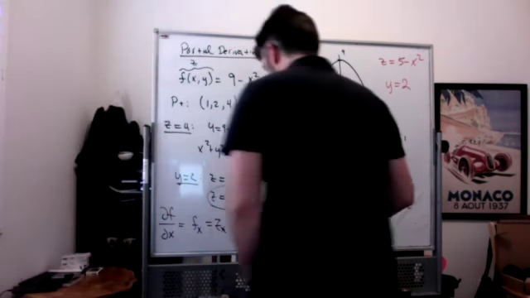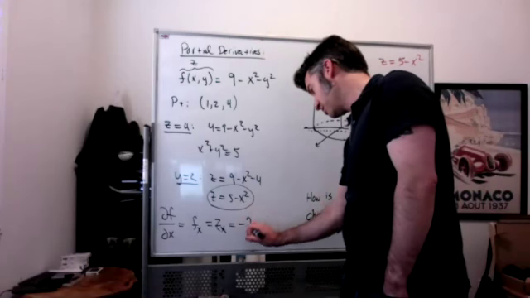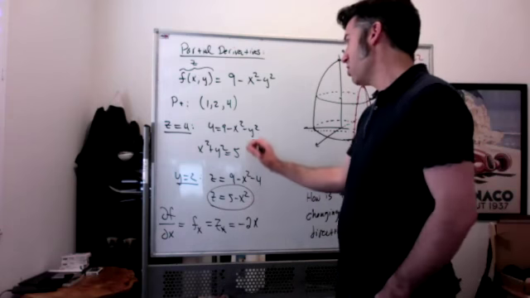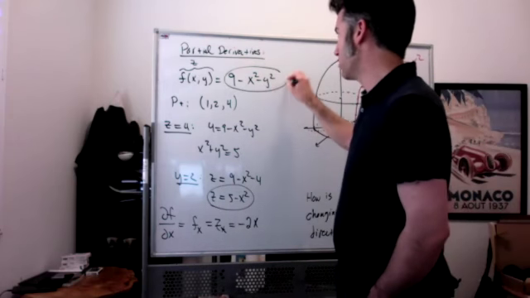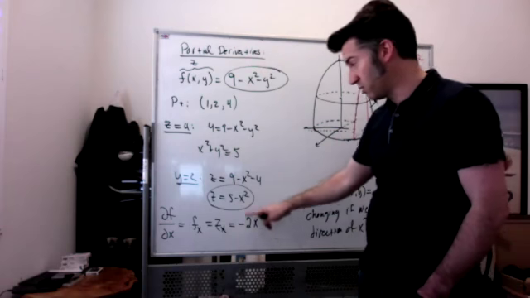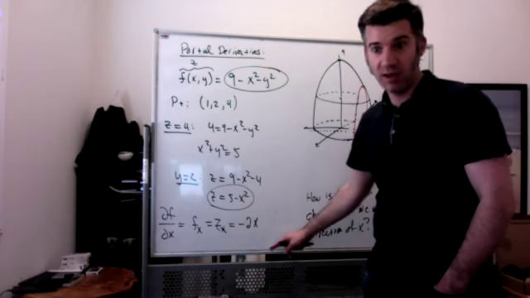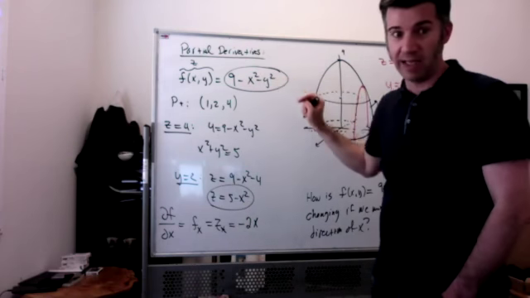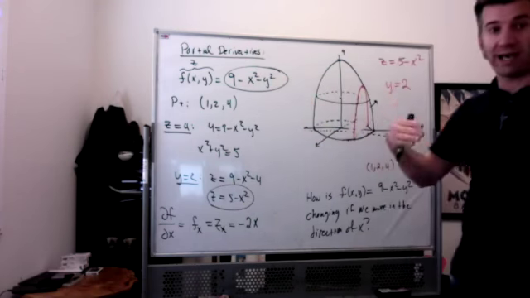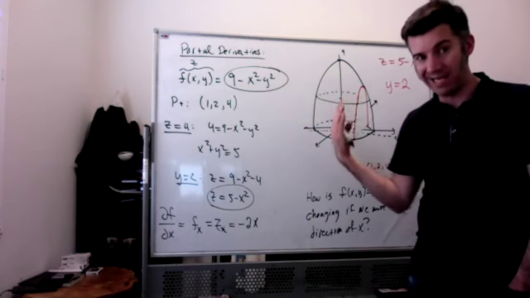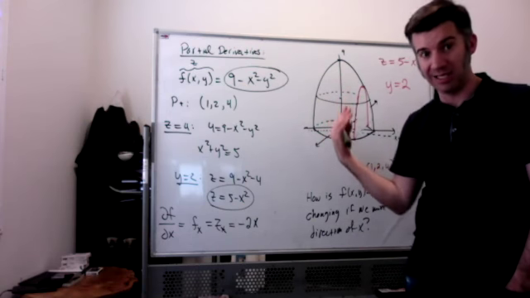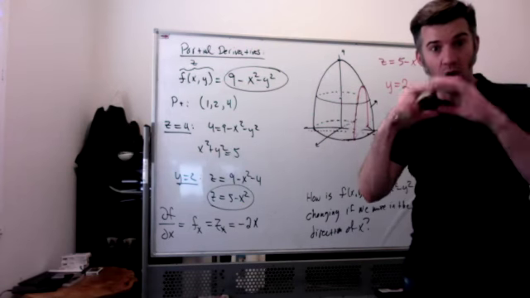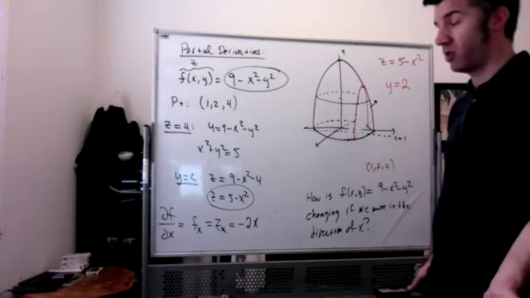I can see that that's equal to, well, the derivative of this is negative 2x. And I could have looked at it here, or I could have looked at it here. The derivative of this function with respect to x is negative 2x, because the derivative of 9 is 0. And if you're holding y constant, y isn't changing. And if something isn't changing, its derivative is a big 0. So that's how partial derivatives really kind of work.